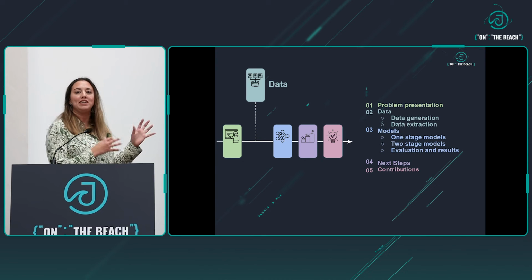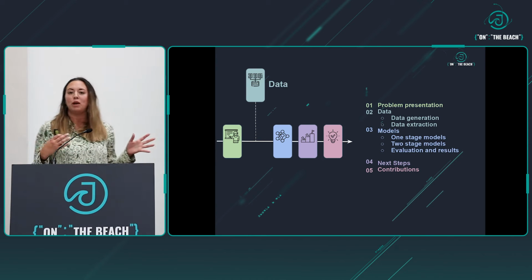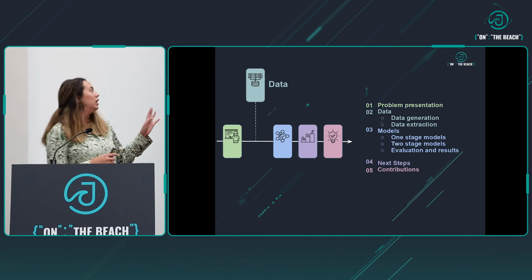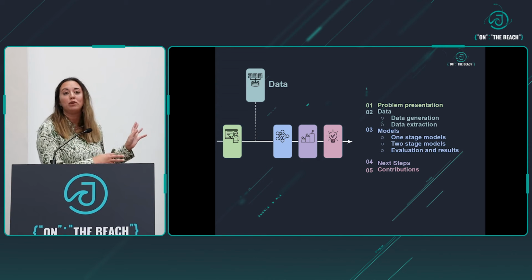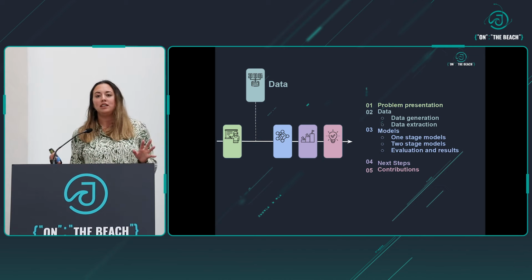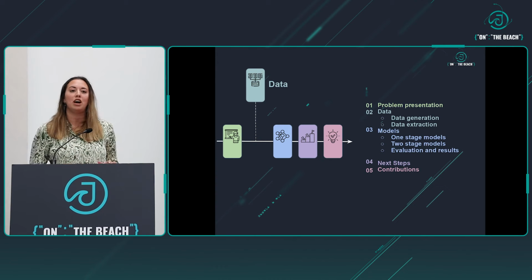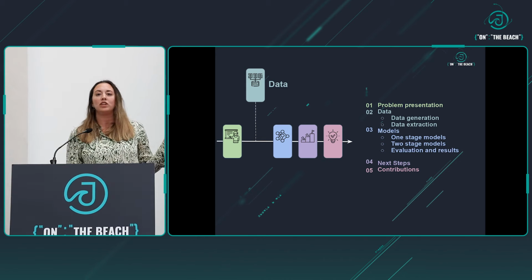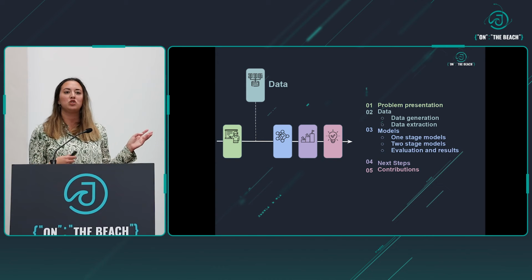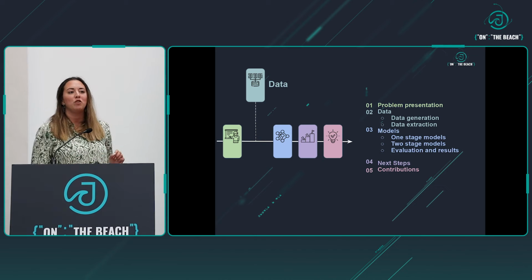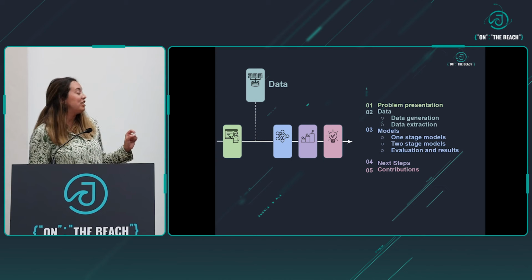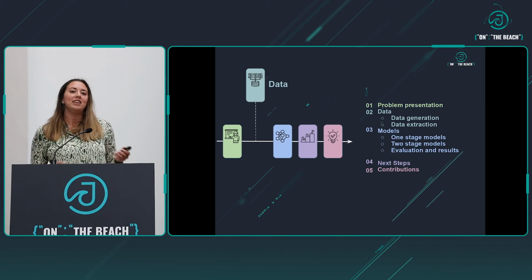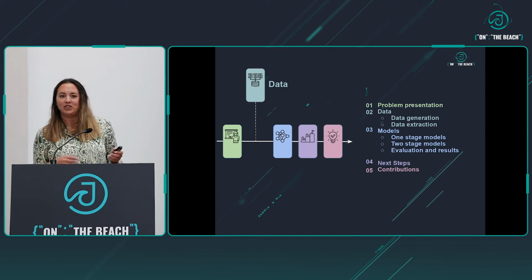What I'm going to present is the classical pipeline that a machine learning project follows. I already talked about the problem, but then I'm going to talk about the data, how we generated it, and how we processed it. After that, I want to talk about which models and which experiments we conducted. Also, I have created a small demo that I'm going to show you, and the evaluation results. Then we can go over the most important ideas and what lessons we learned from it.